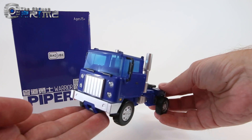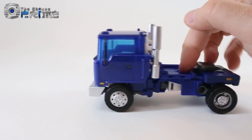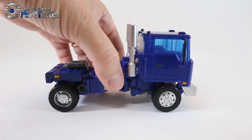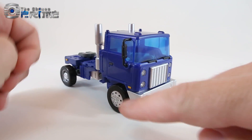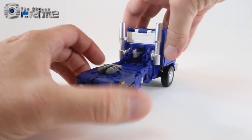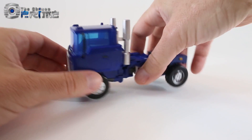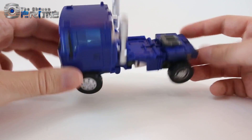Taking a closer look at Piper's vehicle mode, you can see that his truck mode is a mix of the G1 toy as well as a more updated, realistic take on a small truck. It's similar in overall design and engineering to their Masterpiece Huffer, but actually quite different — the sides of the vehicle, the bumper on the front, and the way his arms line up. You've got some nice blue plastic, with this part painted blue to match the blue windshield, bits of silver on the front, the lights, and a different bumper, as well as some lights on the back.